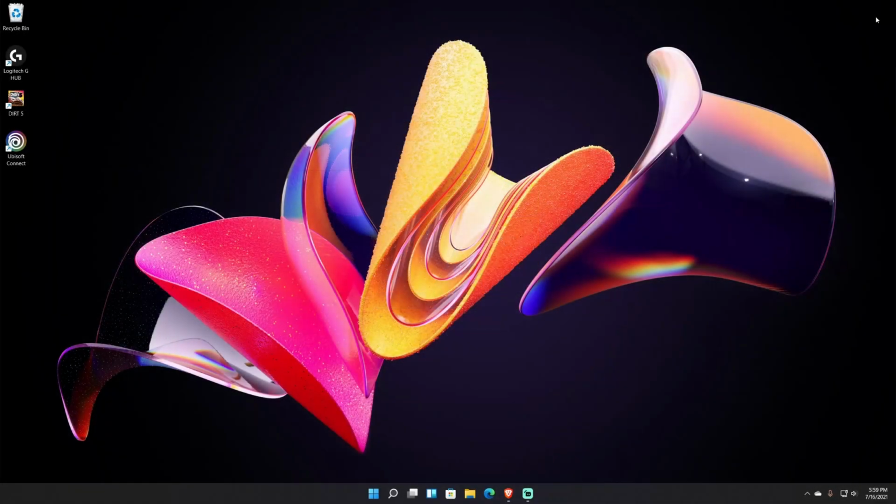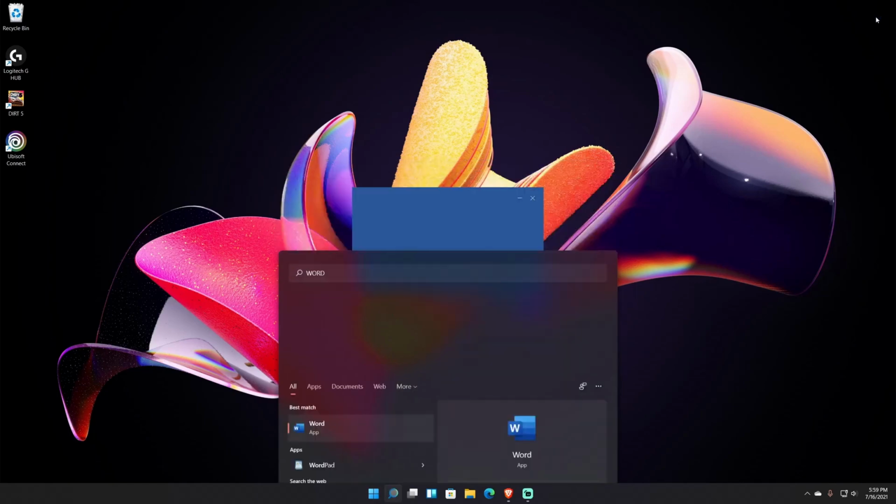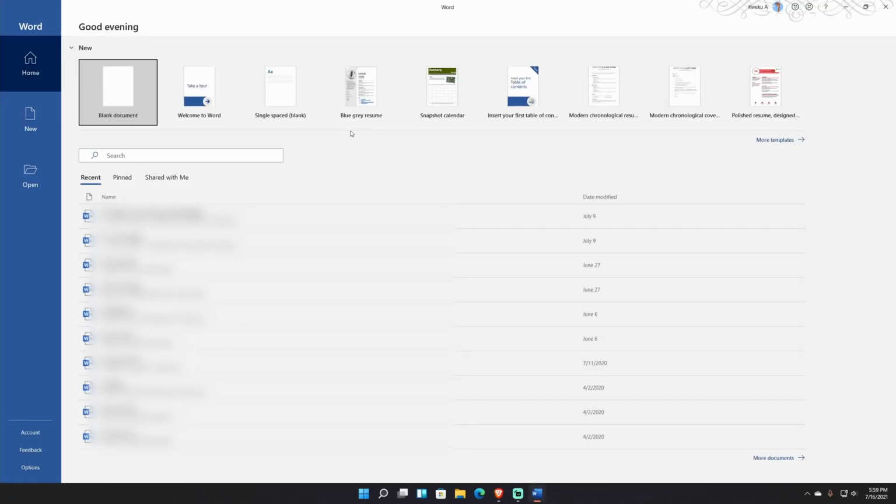So in order to get into the Office Insider program, the first thing you're going to do, obviously, is need Microsoft Office of any sort, whether it's Word, Excel, PowerPoint, you name it, is what you can use. You also need a Microsoft 365 subscription or just Office as a whole, 2019 and so on, the perpetual ones. So the next thing you would do is you would open up Office, just search for, say, Word in this example. Doesn't matter which one it is.